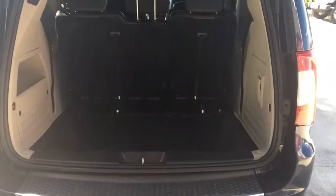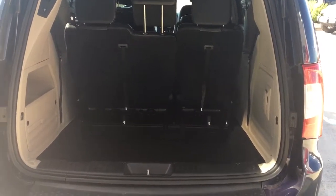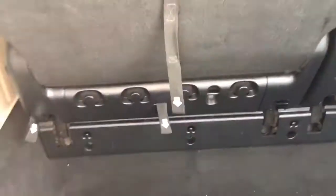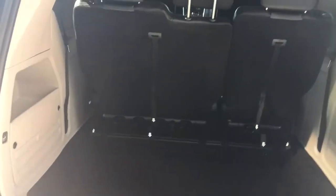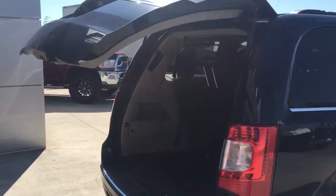To get into the boot, there is a little lever — simply squeeze and pull it and it will open up for you. If you want flat flush cargo space, you can drop the second and third row seating down. They are all numbered for you, so pull them in order and they will drop right down into the floor. To close the boot, there is a button on the left-hand side — simply push that, mind your head, and it will close for you.